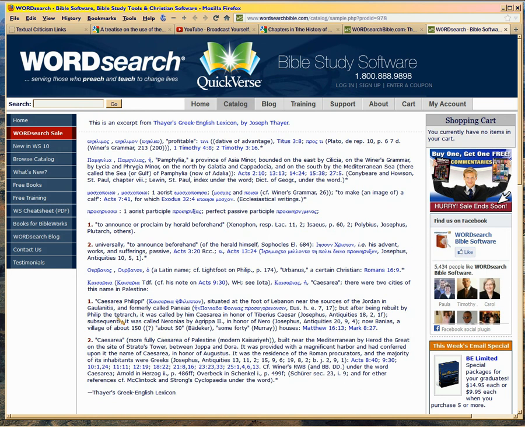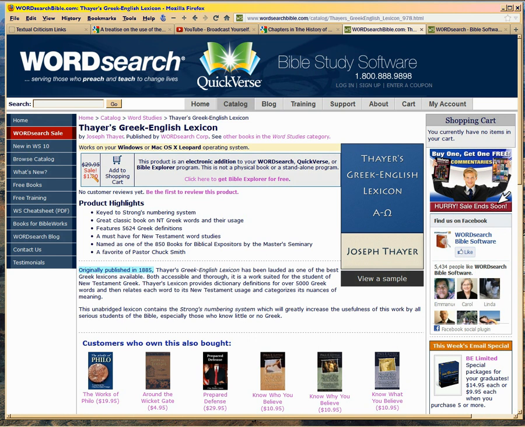Okay, and the reason why I like that Thayer, this particular entry doesn't really tell you much. But it's got the passages, their version of it, it's got the passages linked, so you can look up the passage, and that's a nice feature. BibleWorks doesn't really have that. Okay? I mean, for $1 you can't go wrong.